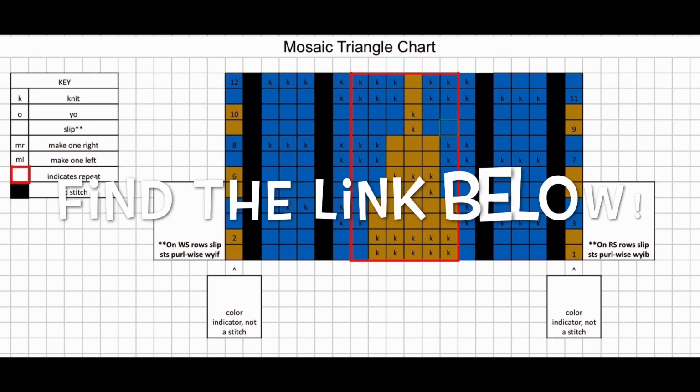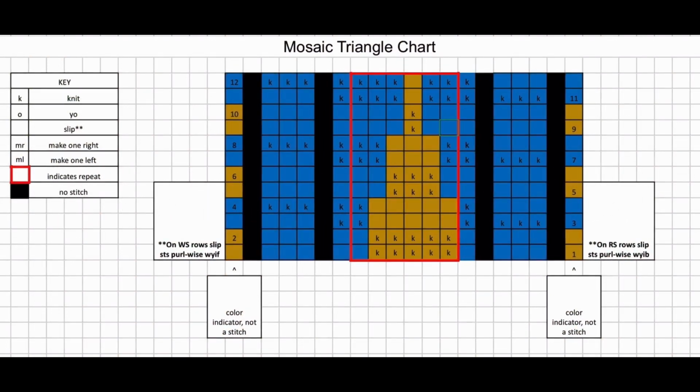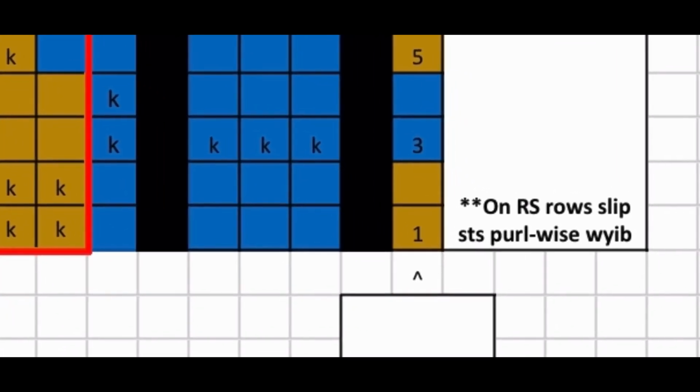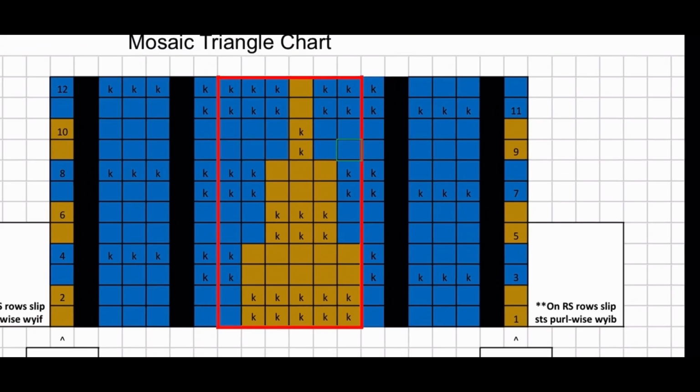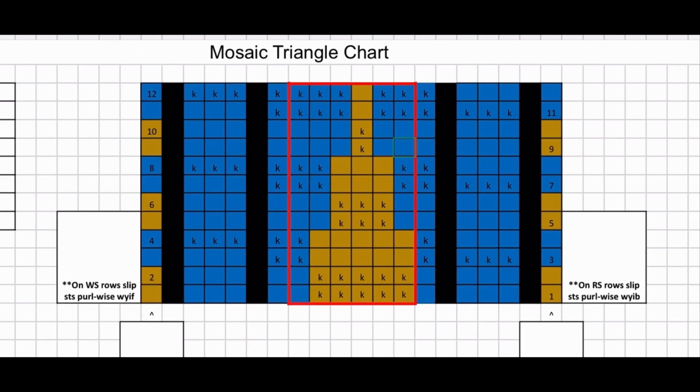We're going to knit from this triangle chart included in the shawl pattern. All of the mosaic patterns are written and charted when you purchase the pattern. You can see that there are color indicators here on the sides, but these are not stitches, they're just telling you which color to knit with in that row.